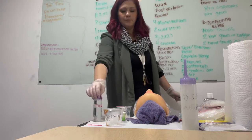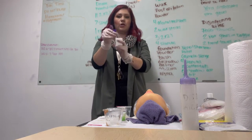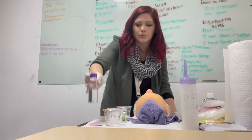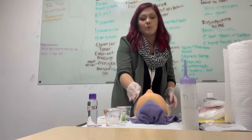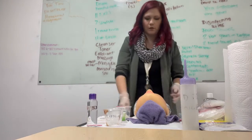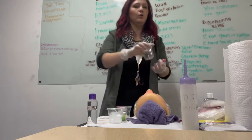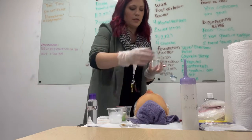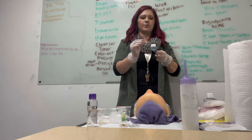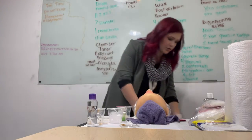Now it's time to tone. Got my toner, got a 2x2. Open my toner over the trash — not over my mannequin, my station, or the floor. I'm going to put some toner on my 2x2, put that back down, and blot toner on my client's face. No spraying. Trash. Now I'm going to exfoliate. I'm going to get my round brush, my spatula, open my exfoliant, and get out some exfoliant with a spatula and apply it to the brush. This spatula goes in the trash. Then I need to wet my brown brush over the trash — I take off a lot of points for this, a lot of people miss this step.